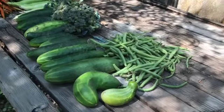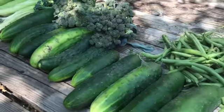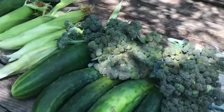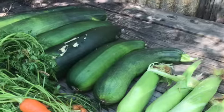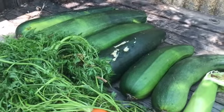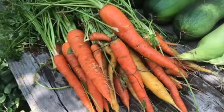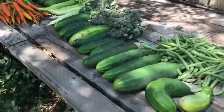Again, green beans, plenty. Lots of cucumbers. We have big broccoli heads. They've separated a little bit, but they'll still be tasty. A little sunburned, but not too bad. I took 5 ears of corn. I took some monster zucchinis. And again, those are going to go for lots of different purposes. And then here's the carrots. They're looking great. A lot bigger than they were last time we picked, and there's a ton of them. So we're going to have a bumper crop, I think, this year.